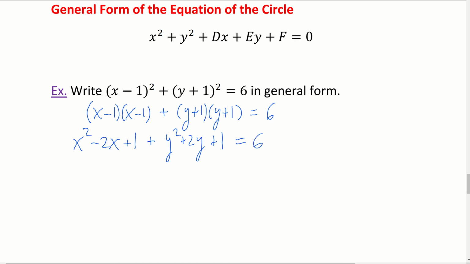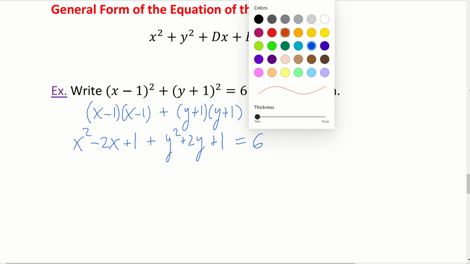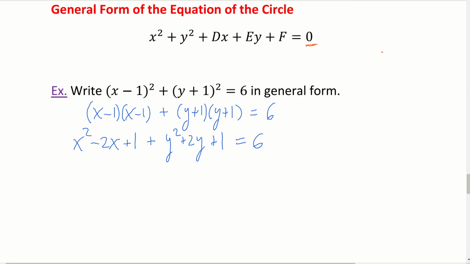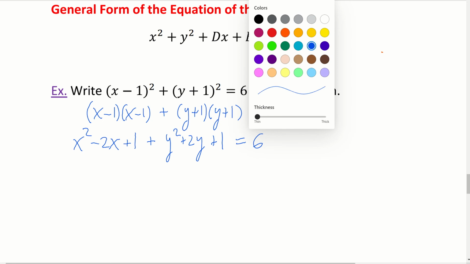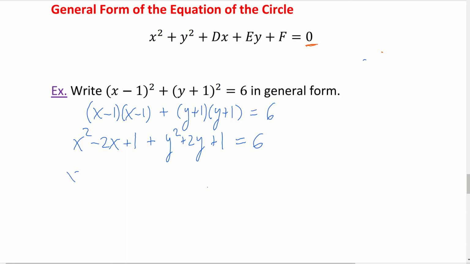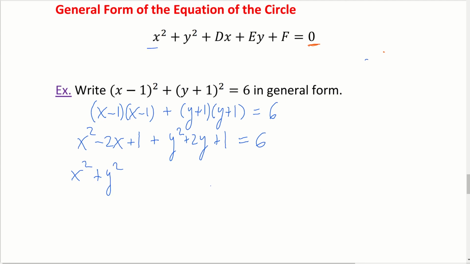The very next thing we want to do, now that we've eliminated our parentheses, is that notice the right hand side of our general form should be 0. So we don't want to have the 6 over here. We're going to ultimately subtract 6 from both sides. But before doing so, let's start to write it in the form that we need. Let's rearrange it on the left hand side. We're going to put our x squared term first. Then we have our y squared term. So x squared first, then y squared. The next term we should be listing should be the x to the first power. That's a negative 2x. Then our y term, we have a positive 2y.